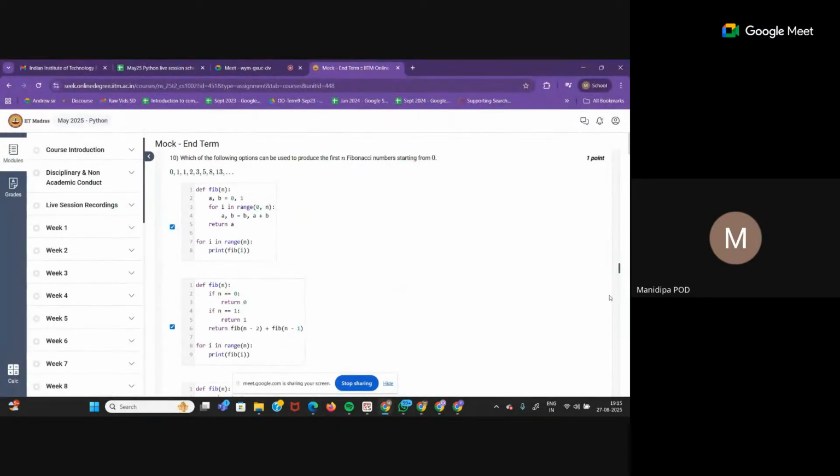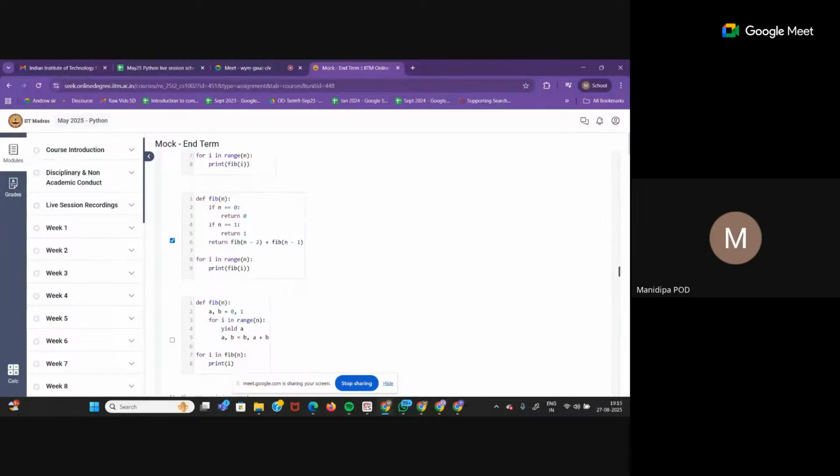This is an MSQ clearly, but there is one more. 3 code snippets are there. So in this one again check, line 7 and line 8 are not the same here. So what is happening is, for every i in fib(n), we are printing i. For i in fib(n), print(i). What does this line mean?